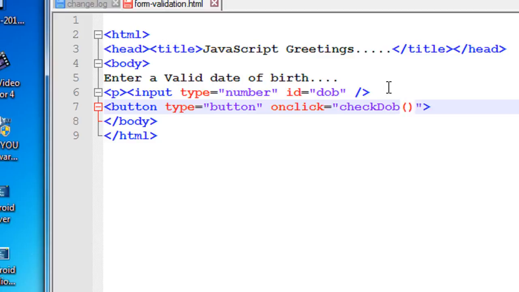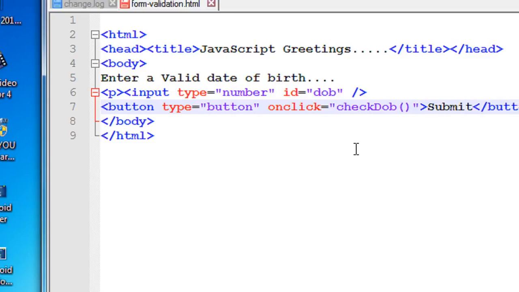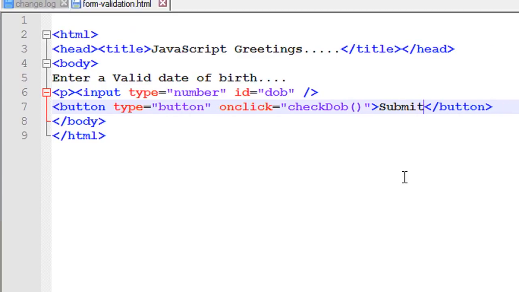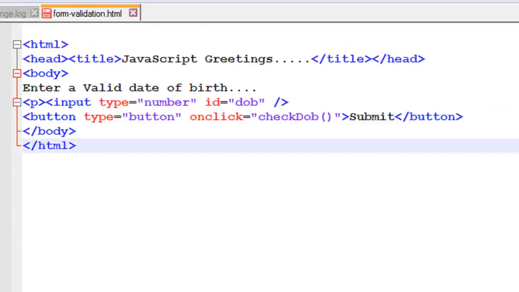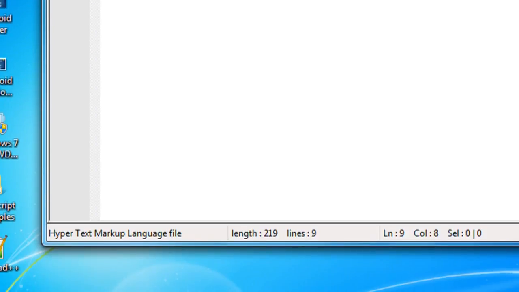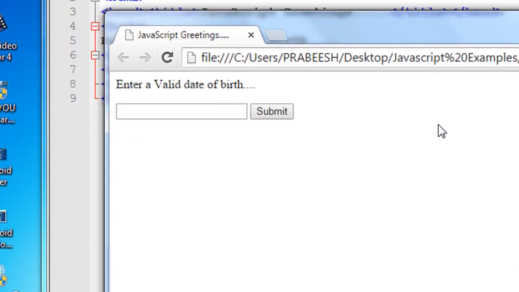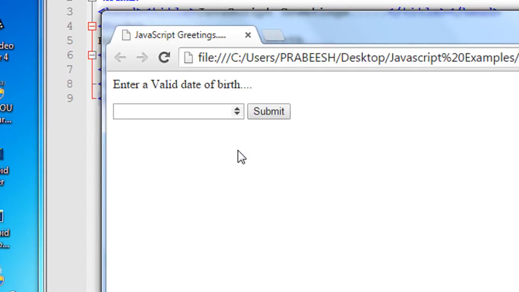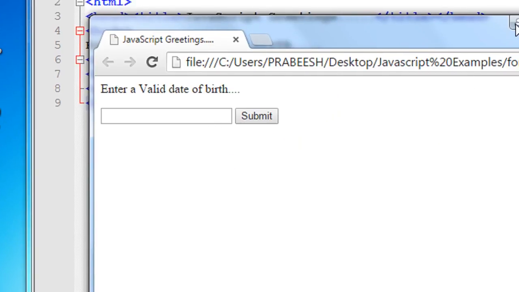This is a JavaScript function call, and close the button. Now save this document and open it in browser and refresh it. Okay, now we have an input and a button.